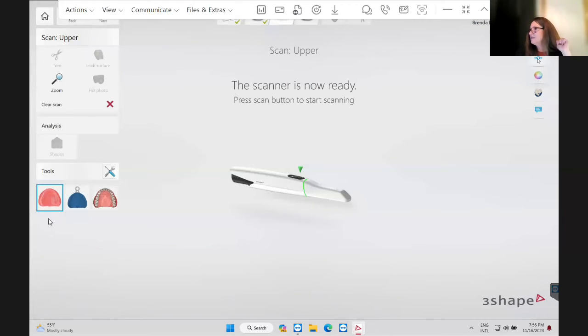This little four-arrow icon is for direction when you scan, and how you evaluate by looking at your scan from different directions. This will recenter it. I call this the colored orb, which lets you look at it from color to stone. And this one that has the blue is if you want to do a shade match with the Trios. If you have too much blue, you don't have enough scan data for it to take a proper shade. Me, I like my eyes better than a computer, maybe because I don't trust it, but it gives you a good range.